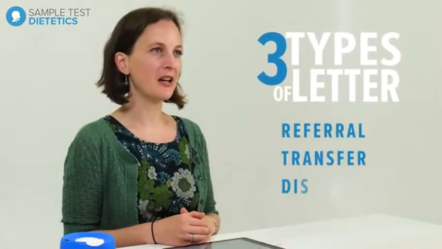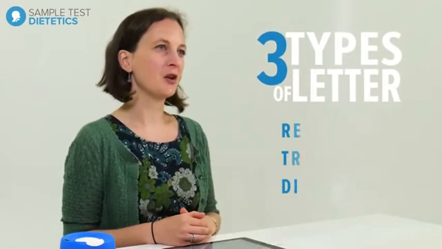The Dietetics writing test includes 3 possible types of letter: referral, transfer, and discharge. The reader of your letter could be a few different healthcare professionals. For example, dietitian to dietitian, dietitian to doctor, dietitian to nurse, etc. Until you turn over the test booklet at the start of the reading time, you don't know which scenario it's going to be. The most important point is to be prepared to be flexible to meet any one of these letters and readers.